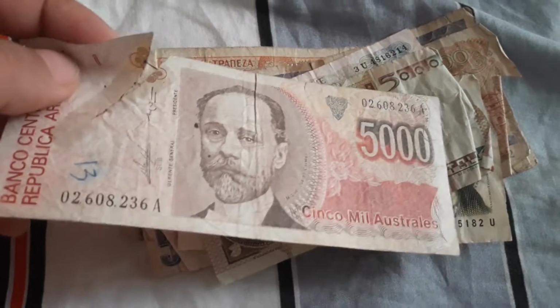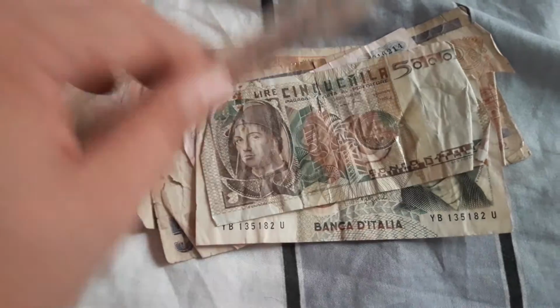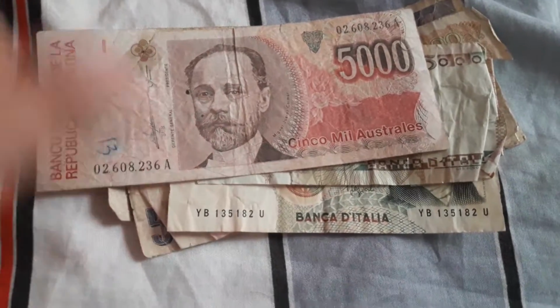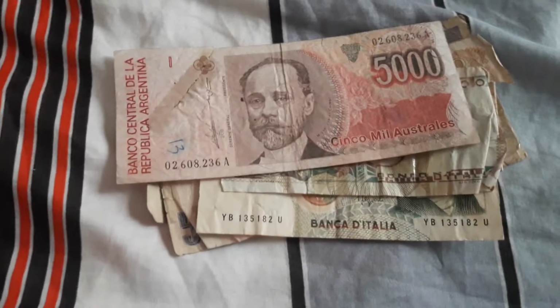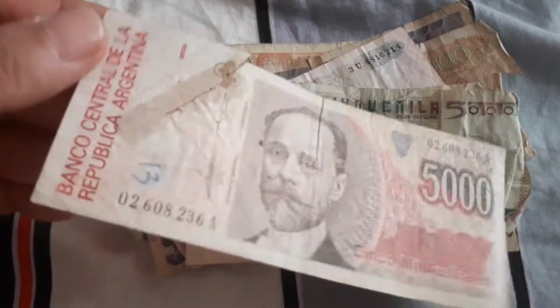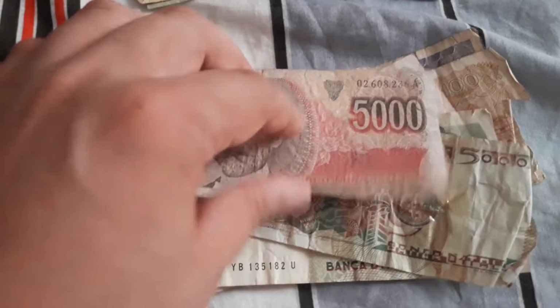Because if I don't have a banknote in my modest world banknote collection, I just keep one, and if in the next world banknotes that I might win from eBay, there is the same banknote in better condition, I will replace this. But I don't know. Maybe I will keep it for my collection because overall I like the design. This is how I made my world collection of banknotes. I don't buy everything uncirculated.